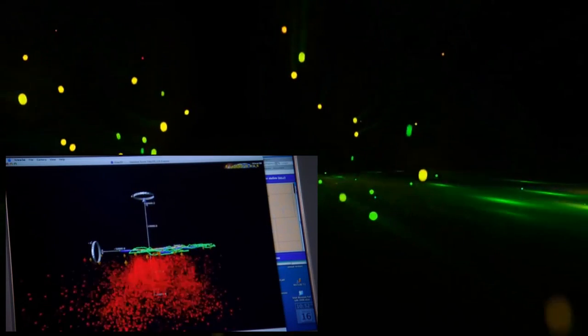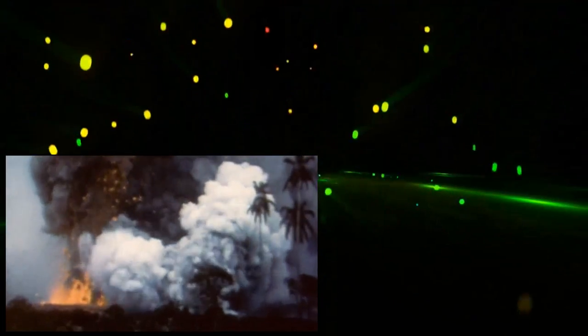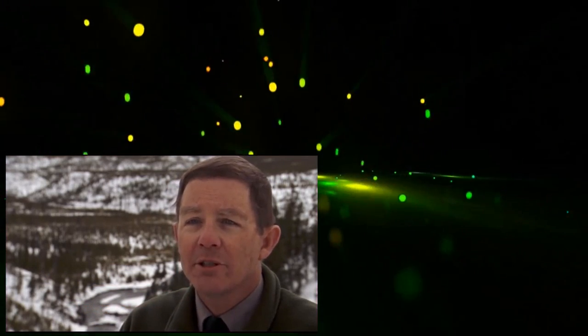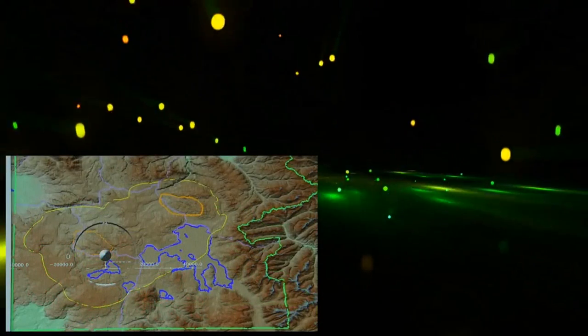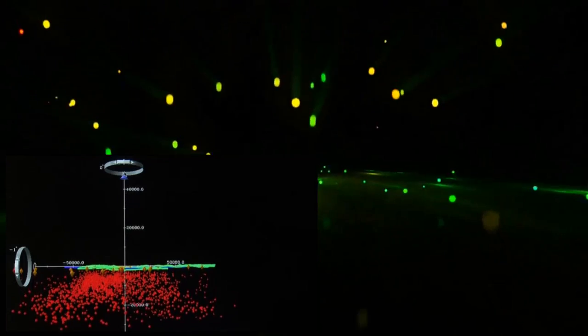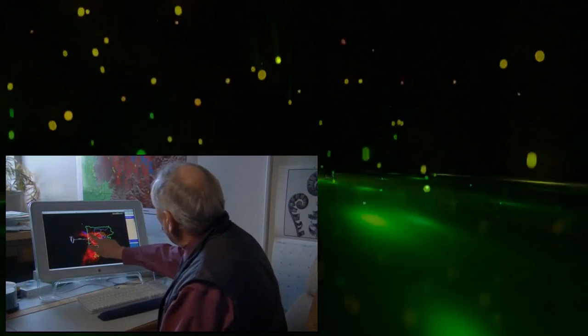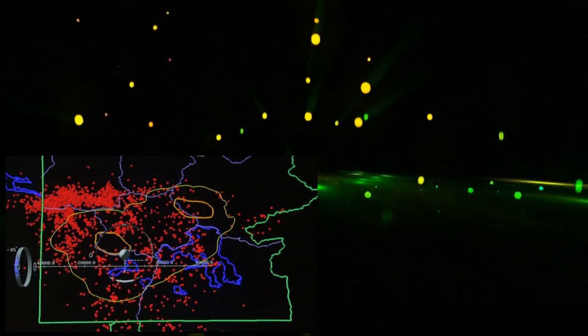Earthquakes are essentially the heartbeat of the system, an integral part of the active mountain building and volcanism of Yellowstone. Like smoke and fire, volcanoes and earthquakes go hand in hand. The pressure from the magma which can explode into a volcano also forces the ground to shift, causing earthquakes. They can be tell-tale signs of an impending eruption. The two main precursors to a volcanic eruption, seismicity and ground deformation, are very carefully monitored in Yellowstone. In this computer model, each red dot represents an earthquake. Typically, hundreds of earthquakes are detected across the park each year. In recent years, the greatest earthquake activity has been centered under two areas of the park. You can see earthquakes concentrated on the north side of Yellowstone coming down through the park and ascending on the east side of the Teton fault.